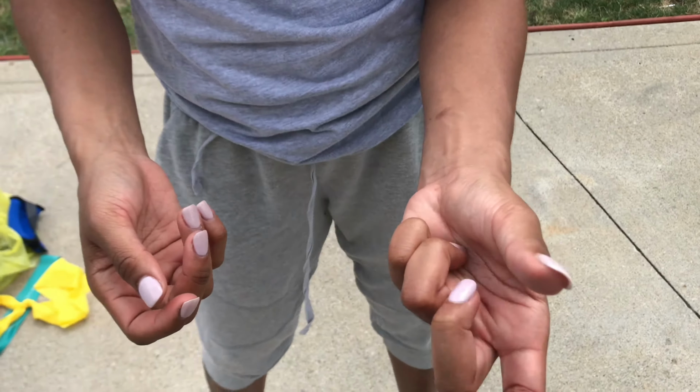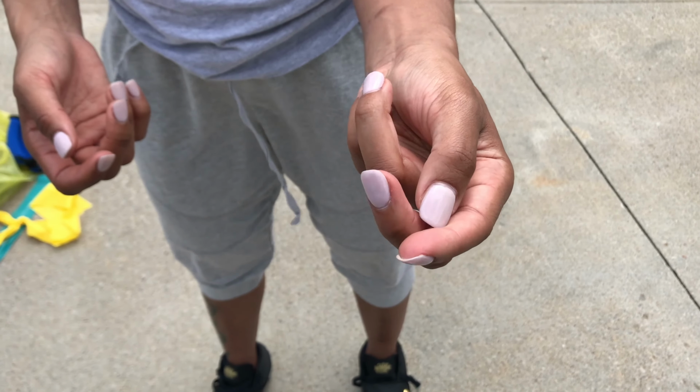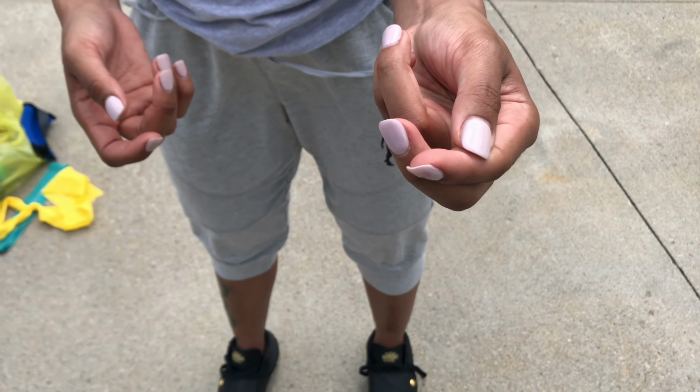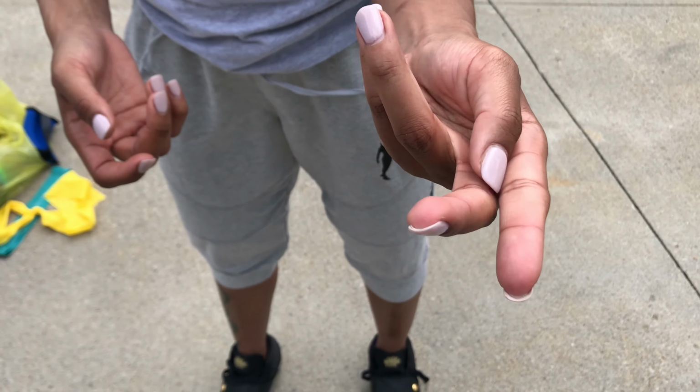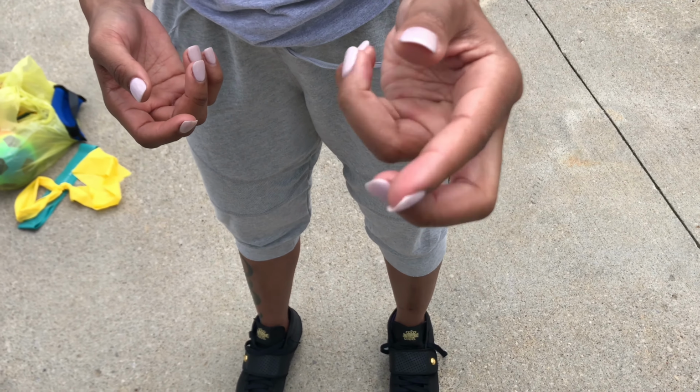I'll show you what it looks like over here. Walking a finger. And see what I deal with over here, the other fingers kind of get in the way. That's when I'm trying to do an exercise. Doesn't mean give up. You just gotta restart or slow it down a little bit.